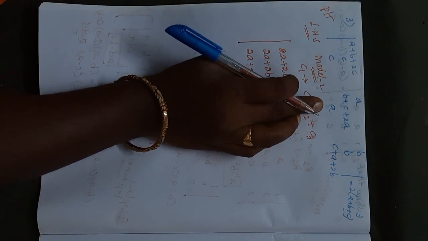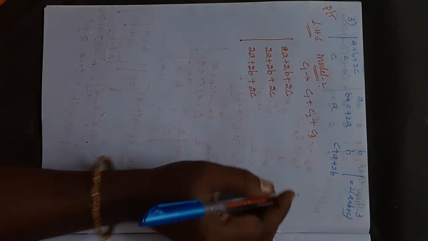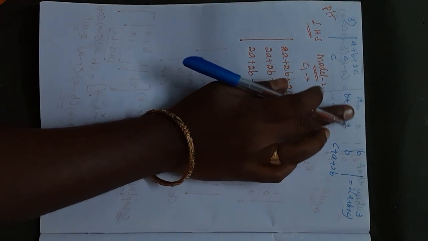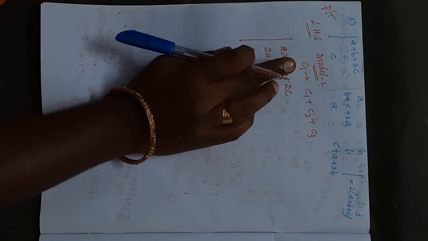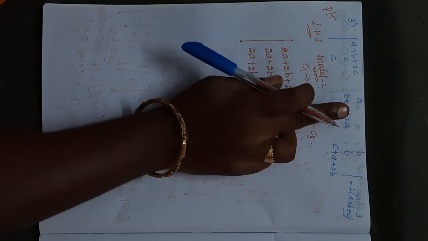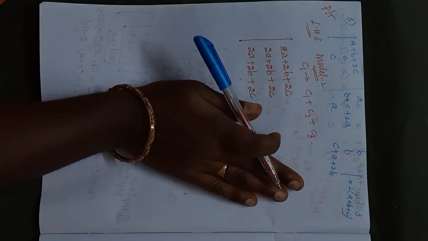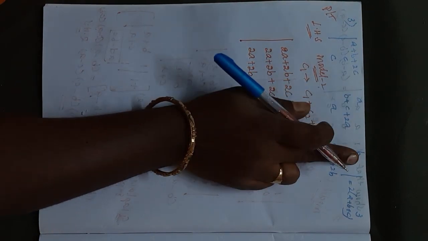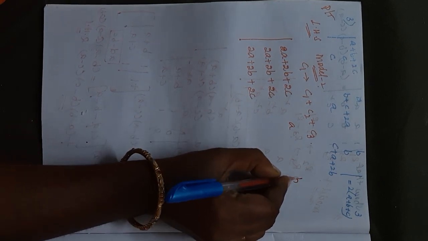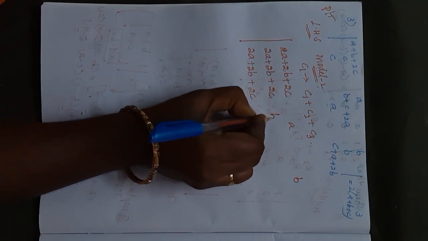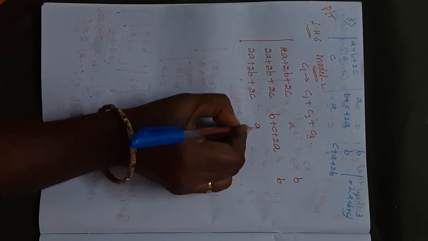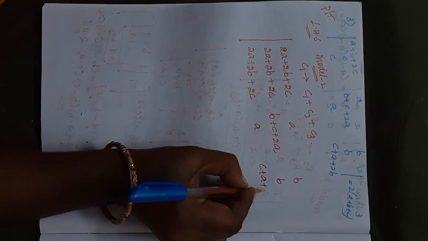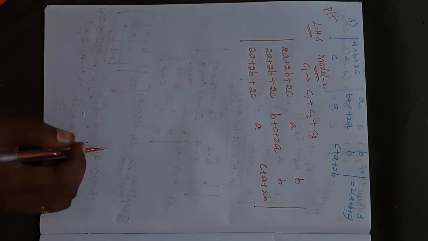కాలమ్ 1 ప్లస్ కాలమ్ 2 ప్లస్ కాలమ్ 3 యాడ్ చేస్తే వచ్చిన ఆన్సర్ని కాలమ్ 1లో రాస్తున్నాము. ఒకటే ఆపరేషన్ యూస్ చేసాము ఇక్కడ. అండ్ రిమైనింగ్ కాలమ్ 2 కాలమ్ 3 చేంజ్ అవ్వట్లేదు, ఓన్లీ కాలమ్ 1 చేంజ్ అవుతుంది. ఇలా రాస్తున్నామంటే మీనింగ్ కాలమ్ 1 చేంజ్ అవుతుంది అని అర్థం. సో కాలమ్ 2 కాలమ్ 3 ఆపరేషన్ ఏం వాడలేదు కాబట్టి సేమ్ ఆన్సర్ రాసేయండి. B plus C plus 2A, B plus C plus 2A, A plus B plus C plus A plus 2B. లైక్ దిస్ యూ హ్యావ్ టు డూ.